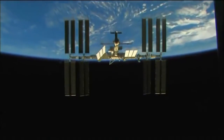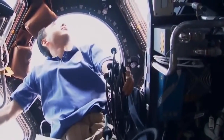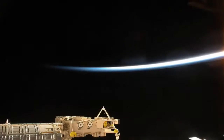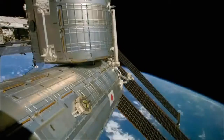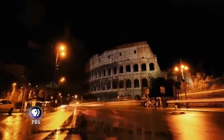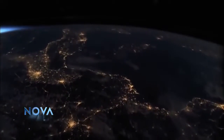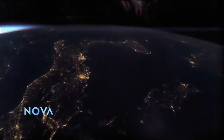So nearly 250 miles above Earth, Furukawa is working hard to further Ramon's legacy. He readies his camera as the flight path takes him towards Europe and into the nighttime darkness, Earth's shadow. He won't have much time. At ISS speeds, traveling over Paris to Rome takes just 2 minutes. Looking down, he sees the lights rimming the boot-shaped peninsula of Italy.